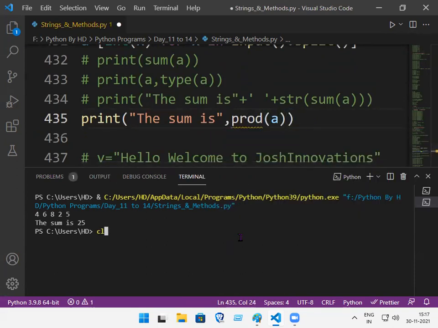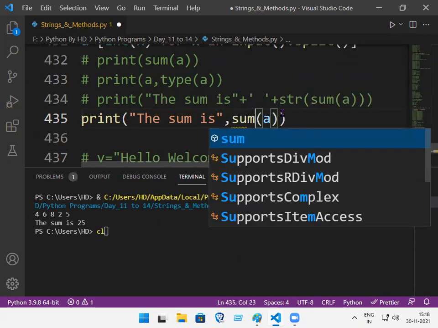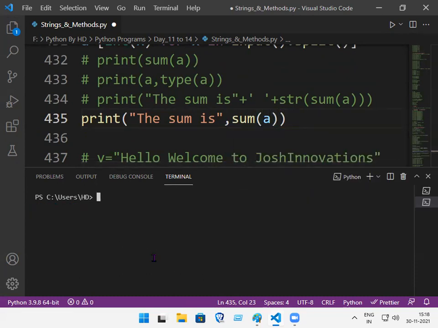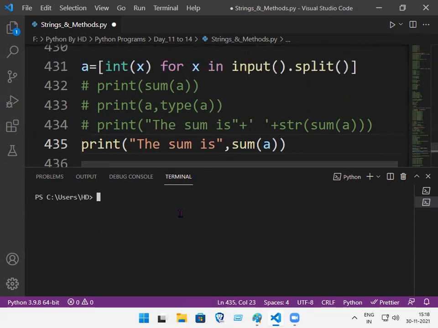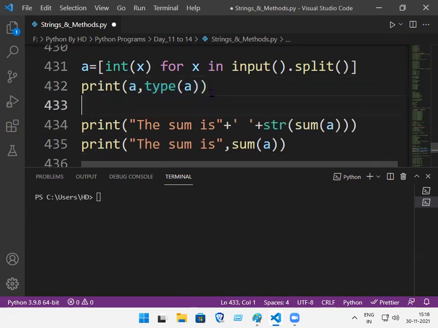Okay. See that there. But built-in, by default, you have sum. Okay. But if you want to use PROD, I'll tell you, you have to use the math module. Okay. Make a point of this clearly. And this line should come up. After copy, cut, this line should go below.